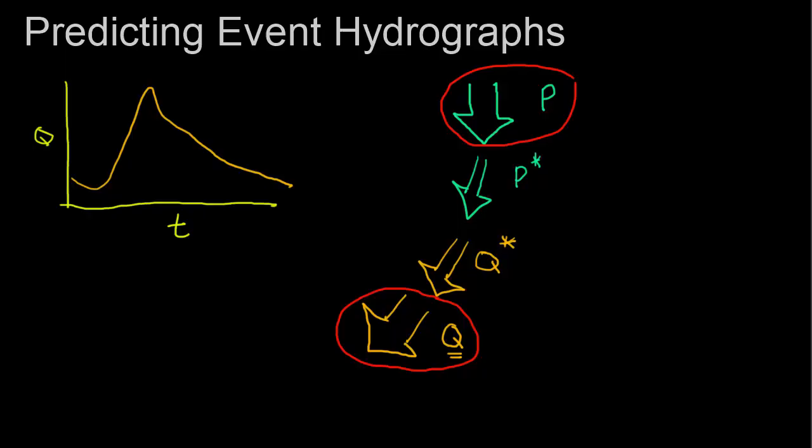Now, in doing that, there are going to be two parts we have to pay a little attention to. There's this part here where we partition the total precipitation into effective precipitation and losses. And then there's the part here, which we've actually already done, where we partition the stream flow into storm flow and base flow. Let me quickly review what we've done, because we already did that during the last class.